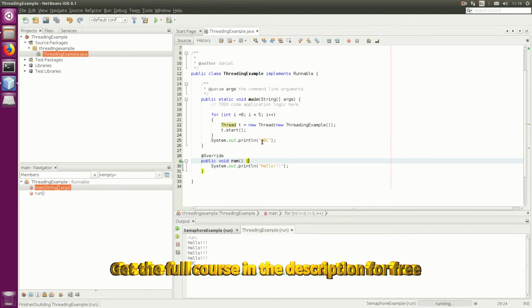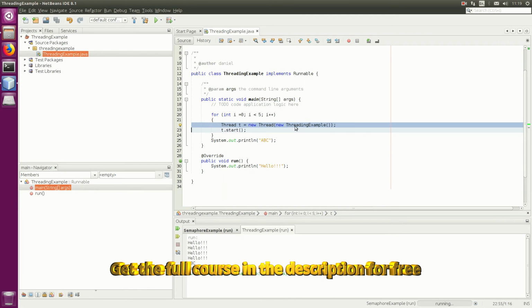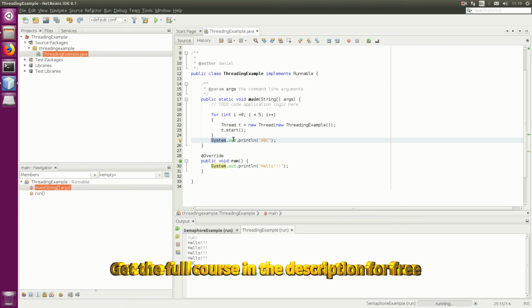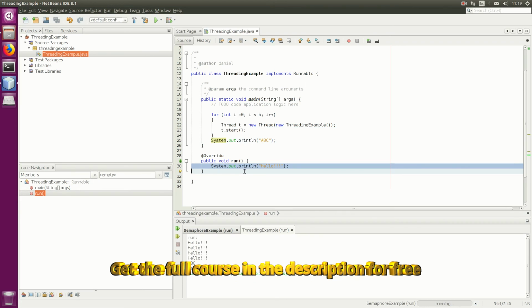Okay, so that is how you create a thread in Java, right? It's really that simple. So we create a new thread object, pass our Runnable. This then says to the Java virtual machine, go and start our thread. We don't want to know about it. Just deal with the work in the background, right? And then in the background it'll call this. So even if we're waiting here in our main method, this will still be being called, because it's being run independently on another CPU core. So that's how you do threading in Java.